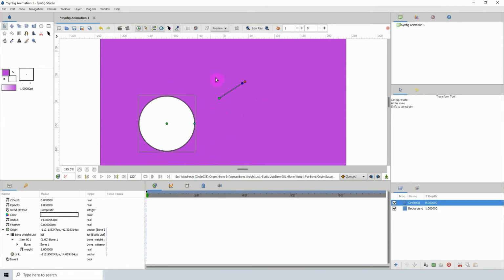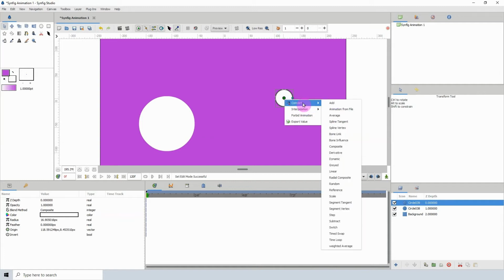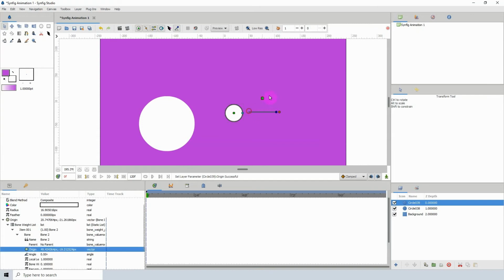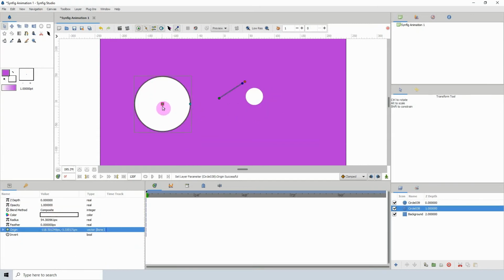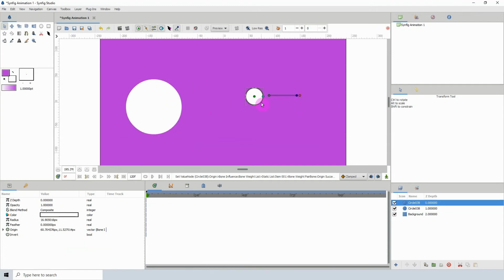And we can also add other objects and let them have their own bones. So we can convert this one to a bone influence. And we can see that this is controlling the object here. So let me go ahead and move this over here. Right, and we see that this also still has its own bone. The cool thing about this is that we can parent independent objects to each other using the bones, right? And again, you can't see the bones over here in the layers panel because they are within the objects themselves.